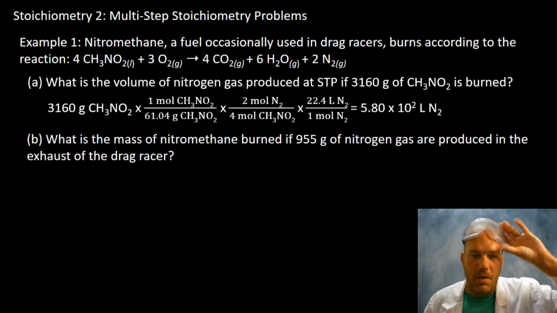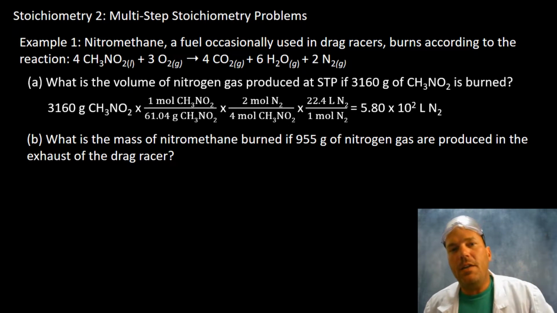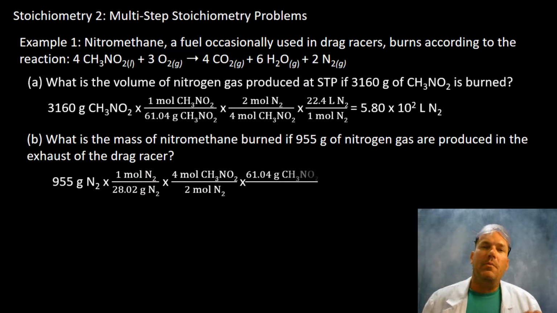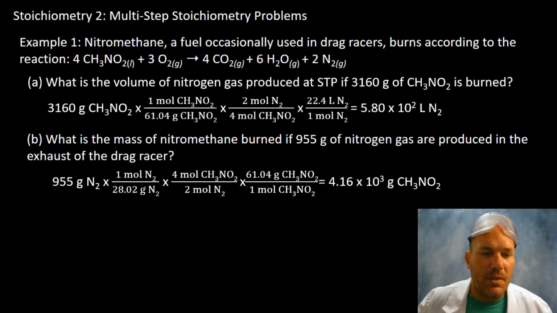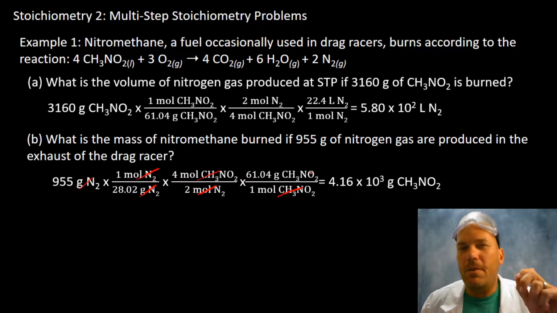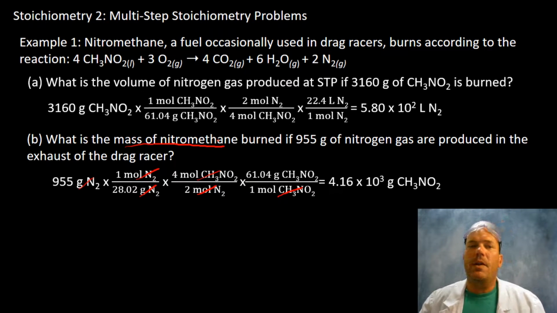All right, so what I've just went through on the mole map, we're now going to look at that. We're going to convert the 955 grams of the nitrogen gas using the molar mass of both substances, making sure everything factors out. Moles on top, moles on bottom, 4 to 2 stoichiometric ratio, moles of nitromethane, moles of nitromethane. What are we in with? Grams. Is that what we're trying to go for? It sure is. What mass? That's what we're trying to get. Question mark mass.